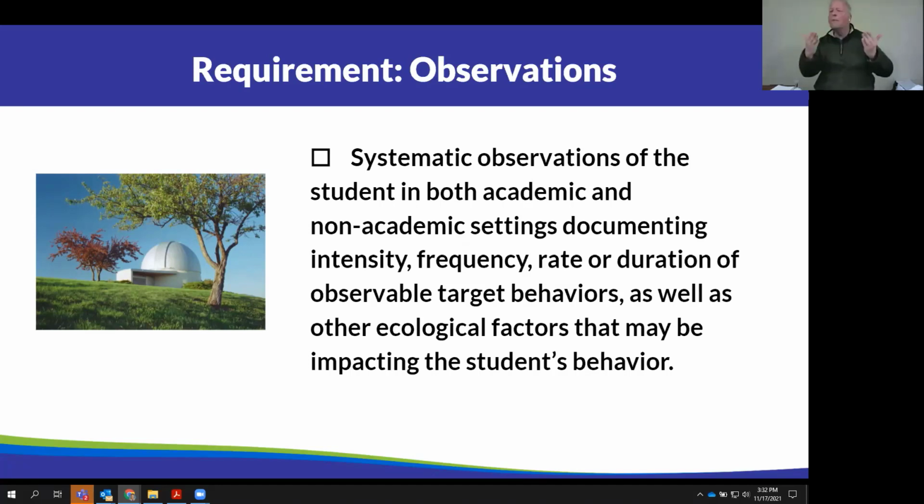We did receive a question regarding how do you observe internalizing behaviors? Things like unhappiness, depression, anxiety, and fears. This brings up an important point about why we have all the different required assessments and data requirements in the rule in the first place. And that is that no one activity, whether observation or interview or a standardized rating scale, can give you a definitive answer about student behavior. You need to put all that information together.